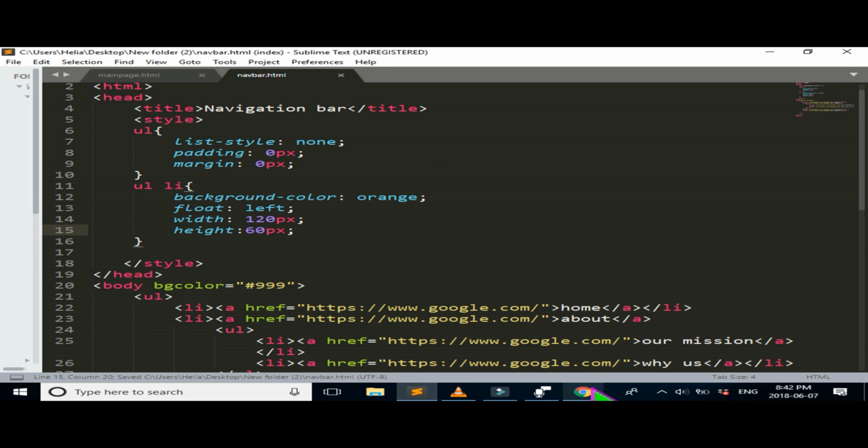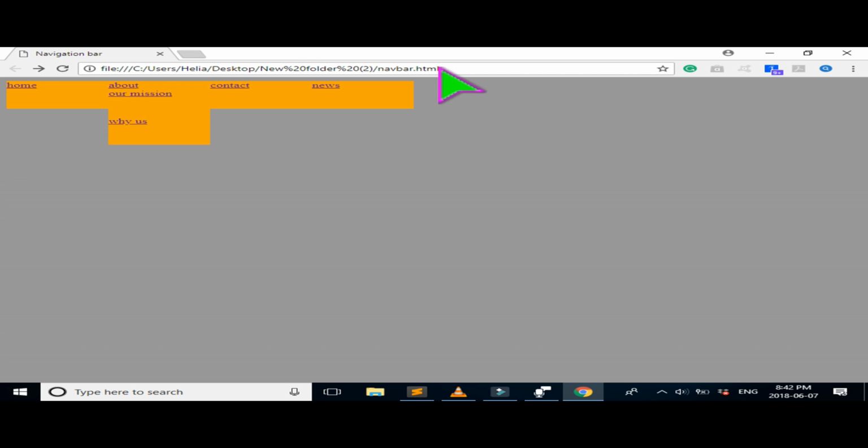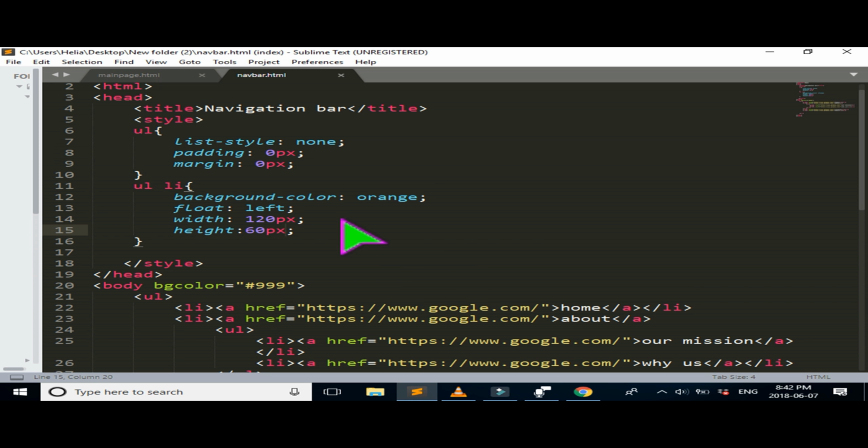Yeah, I think 60 pixels is good. Save it. Then when I run this again, okay, now it's way better. We have to fix these, because if you notice, all of them are on the corner and the top. We want it to be in the center from each side, from left and right, and from top and bottom. We want it to be in the center. So let's do that first.